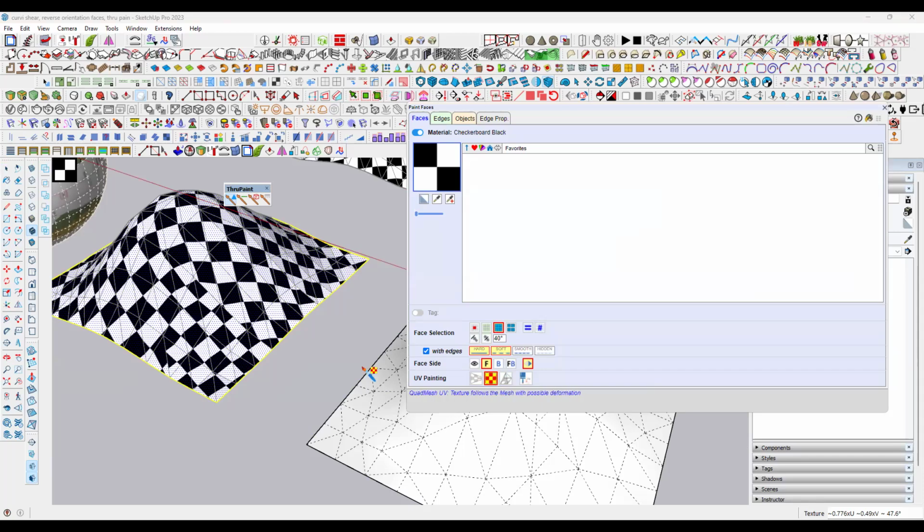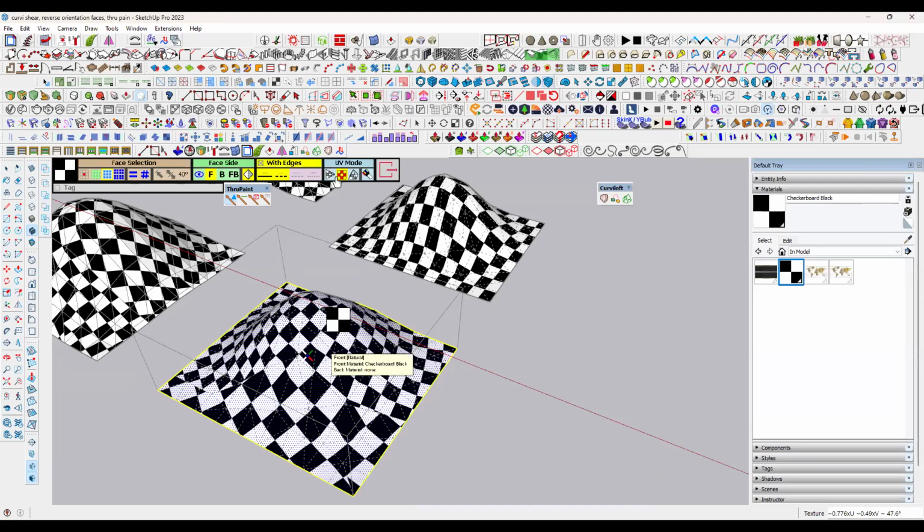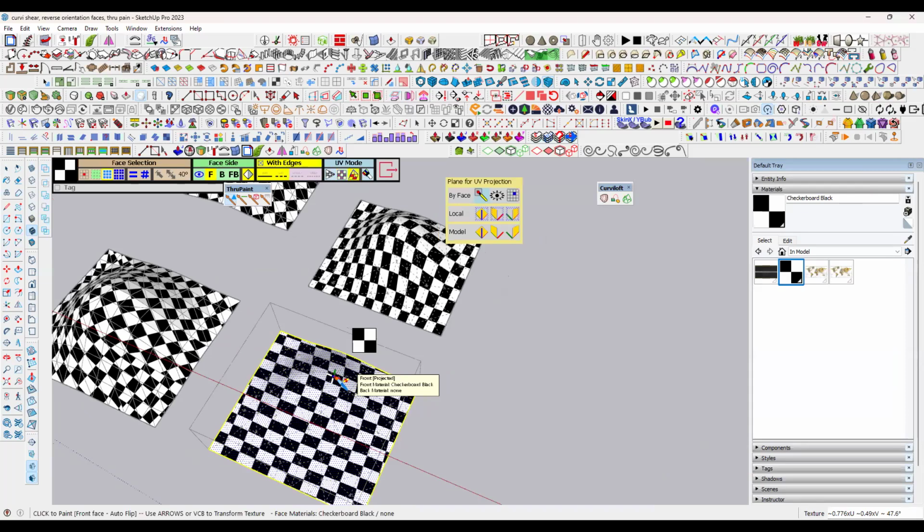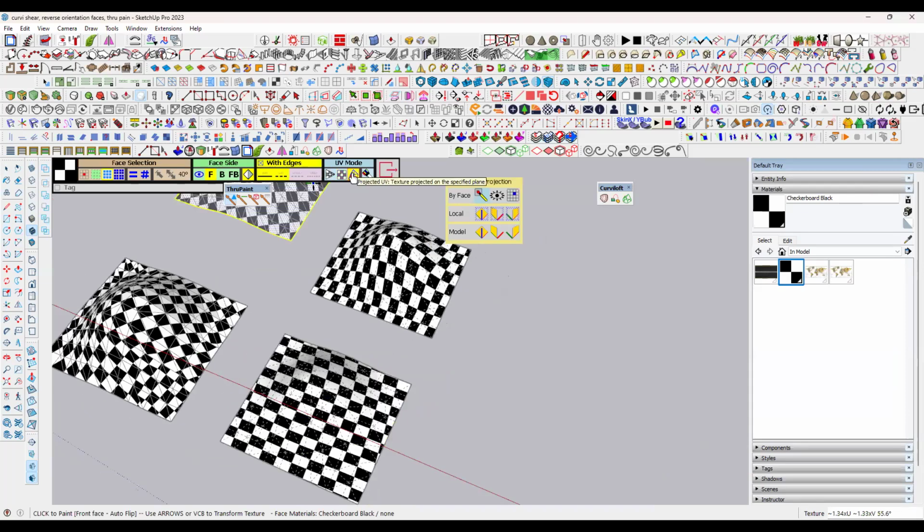If you try to apply this one normally, see, it is not applying properly. Somewhere you get bigger, somewhere smaller. But you definitely have to use this tool. Then only, see, it is applying a proper texture on this, with equal sizes. So that is the advantage of this one.